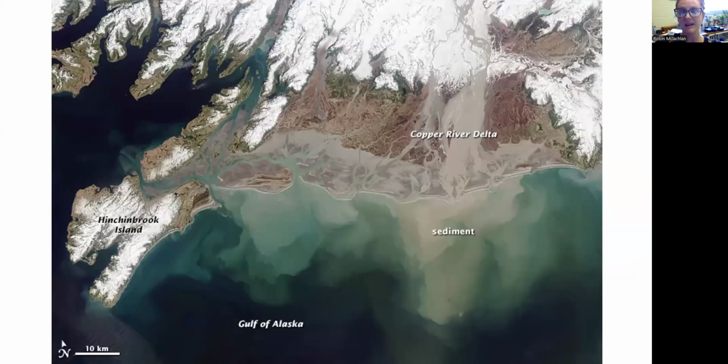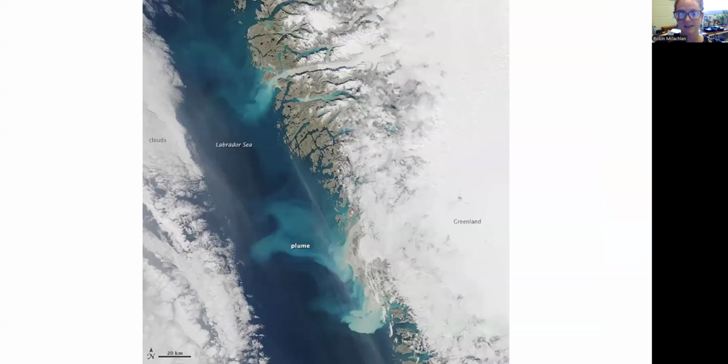Okay. And if you look at the mouth of a glacier, it looks very similar to the mouth of a river, right? It's a different transport mechanism. It's ice rather than water, but it's scraping up and bringing down similar loads of sediment into the ocean and depositing it there. So here's an example of glaciers in the Copper River Delta, another one in the Labrador Sea coming off of Greenland, right? And you can see those sediment plumes. They're more white than they are brown because they come from glaciers rather than rivers, but you still get a lot of sediment coming down.